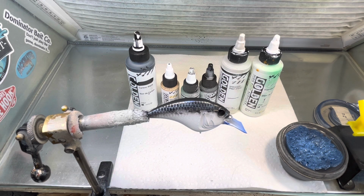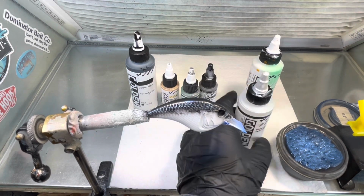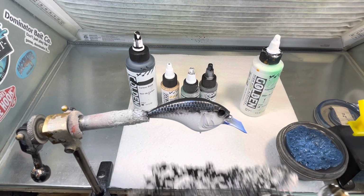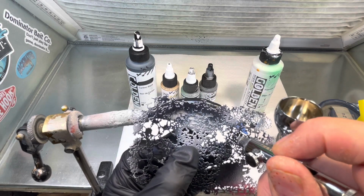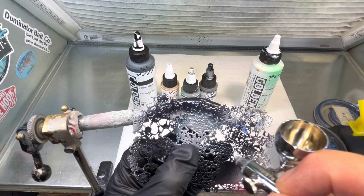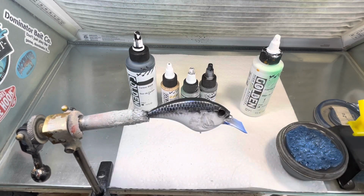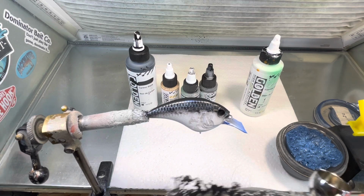All right, so what I'm going to do next is I'm going to use some iridescent pearl, fine, shake it up, and I'm just going to put a few blotches on this side of it with the same stencil. Except, let's see, I will use this one. This one's got a lot of small ones on it, and I don't want it to be super big. And what it does is it blotches it up, and it gives it a really unique look.